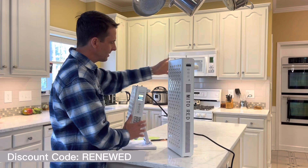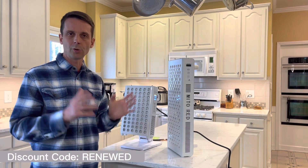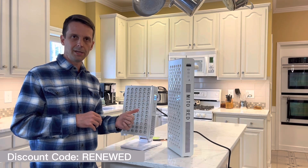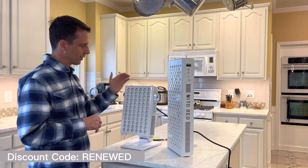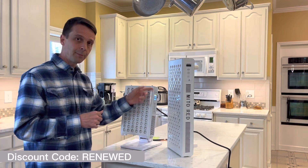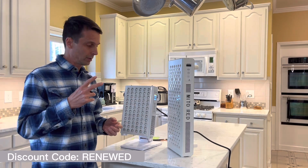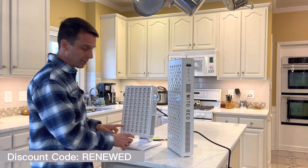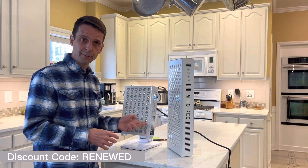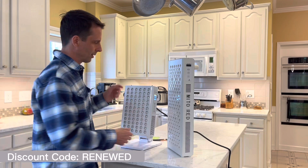This particular light has 11 different modes. Each of these individual lenses has two different chips — two different light output frequencies. There's 630, 660, 810, and 850. So if you want to turn on 50% with one spectrum and 50% with the other, you can totally do that. If you want 25% on all four spectrums, you can do that as well. You can do all red — 50% at 630 and 50% at 660 — or all near infrared at 810 and 850, 50-50.